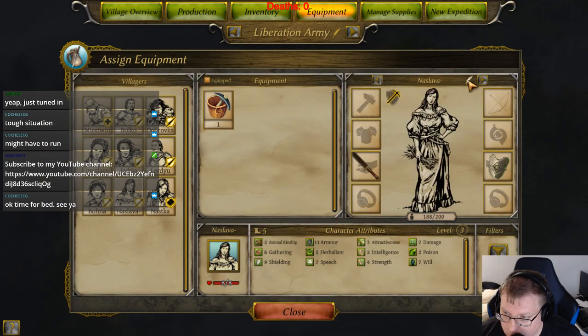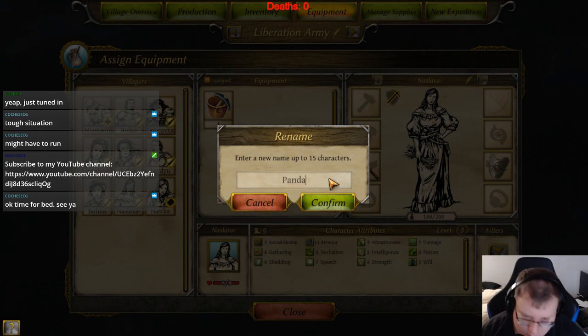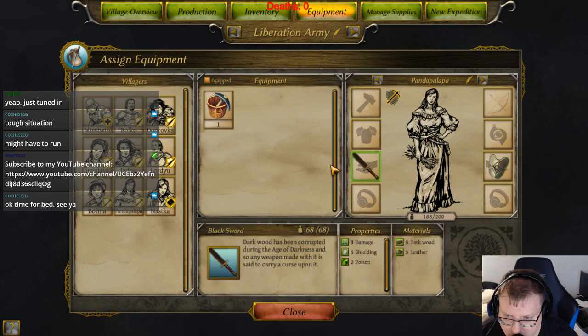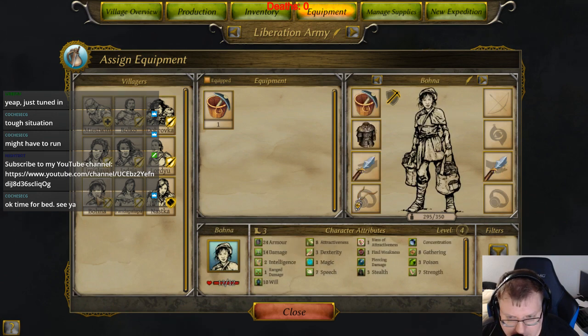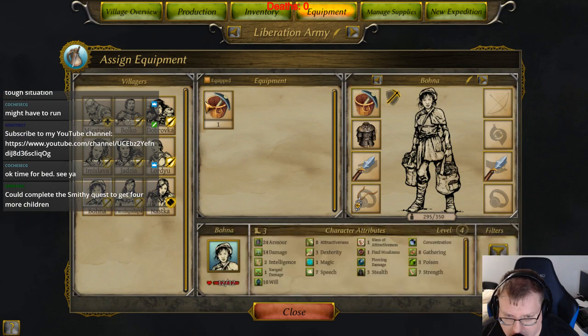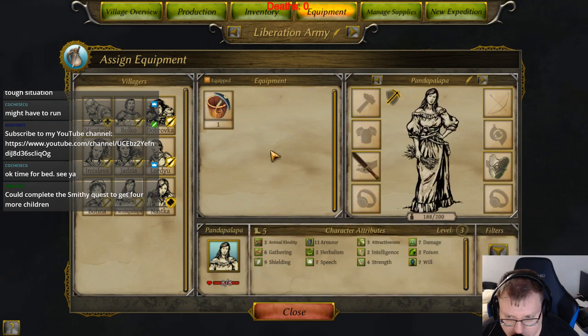We'll go ahead and take away that minus sign. And now we need to rename her since she joined us. Let's name her Panda. Panda Palapa, I believe, was his name. And then this basket can go on Bona, maybe? Yeah, it's a small upgrade. This one's still going to be too heavy for Panda, though, I think.